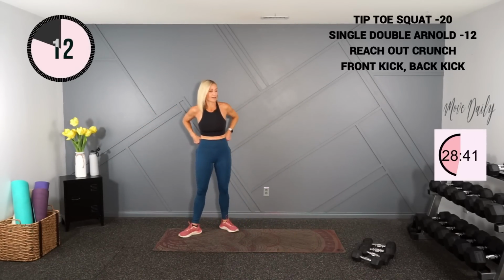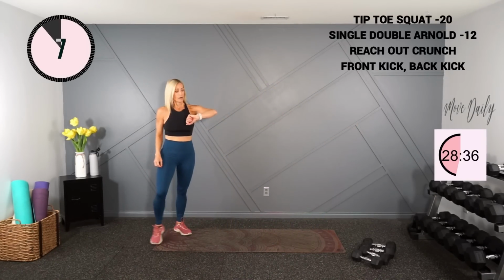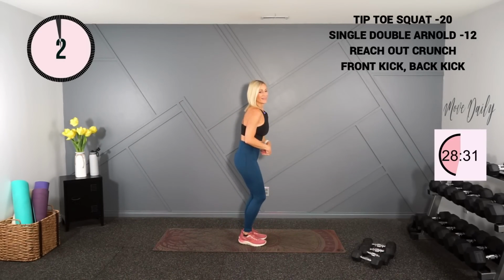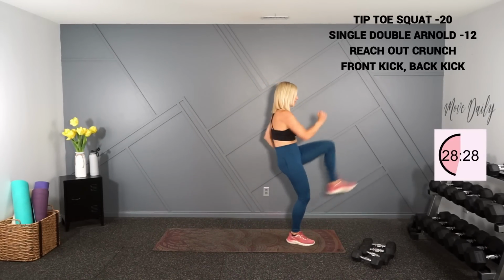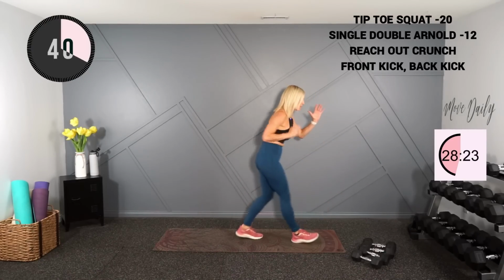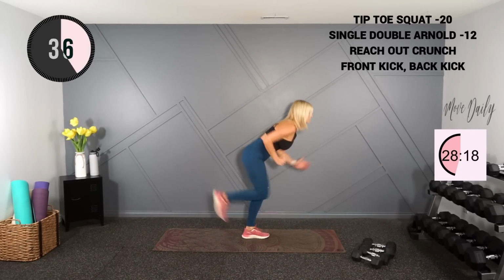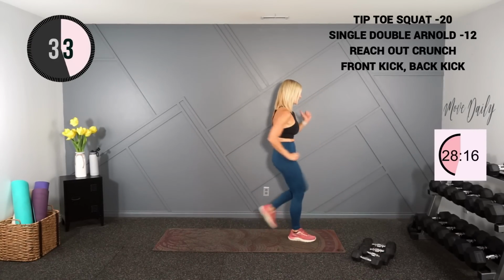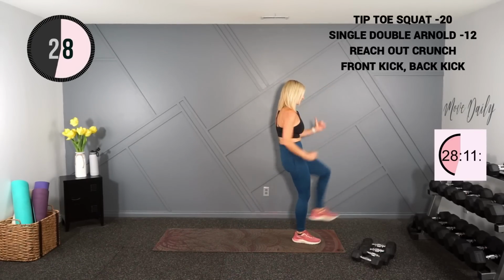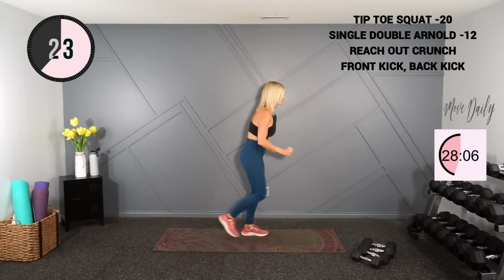And let's move into that kickboxing one more time. Whew. All right, it's climbing. All right, let's go, work hard. One, two, go. Last kick, switch legs.